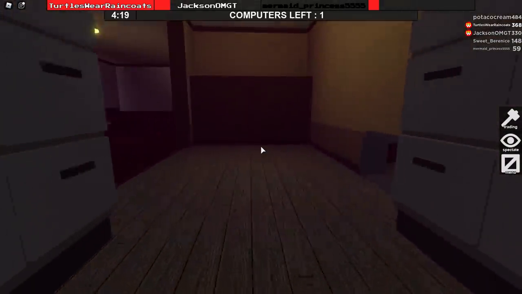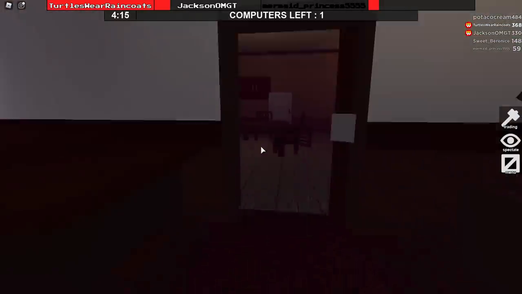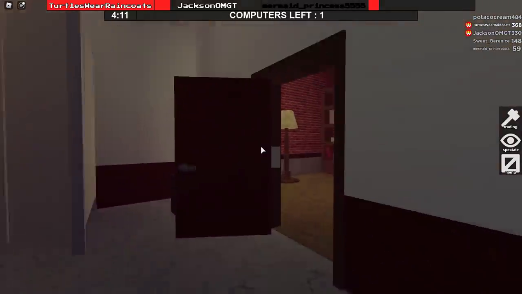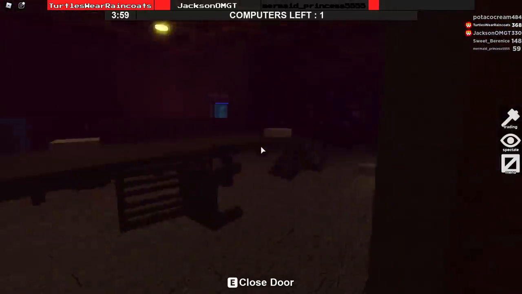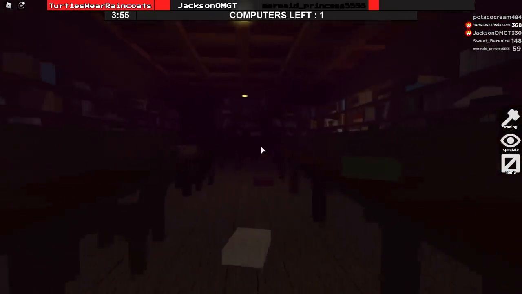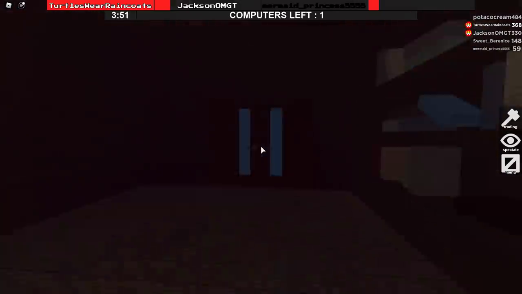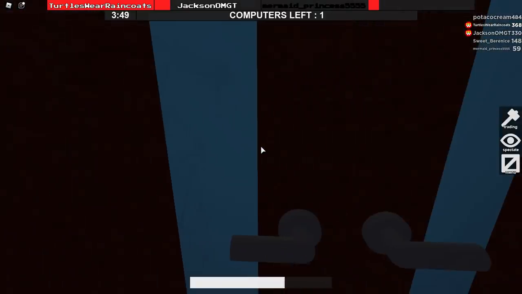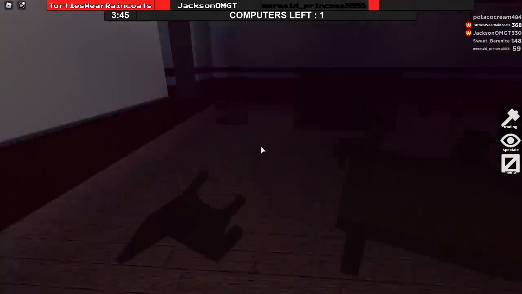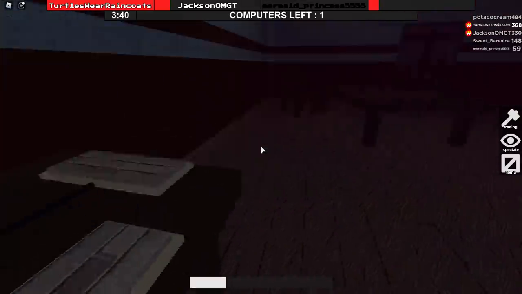Okay, got this. No, ma'am. Dag, I'm gonna have to go to the other room, I guess. But I think the other room is more difficult to escape from. This one right here is more difficult to escape from, I think. How far along is this one? Oh my gosh.